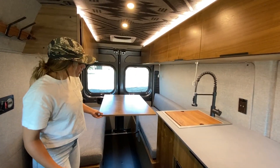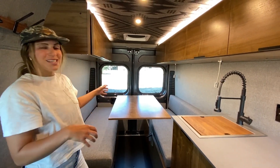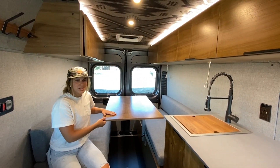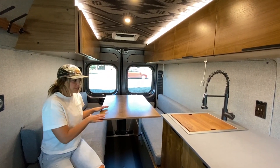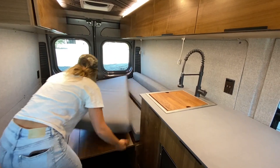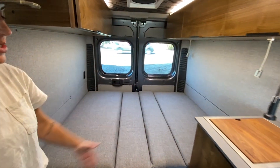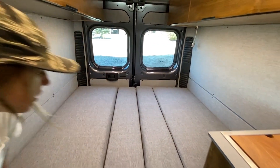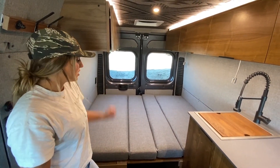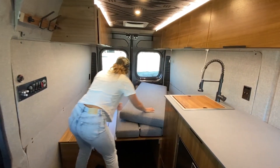Coming back a little bit further, we have our dinette unit. One really nice thing about these seats that flip out to create the bed area is that you have a massive dinette — you could seat six people here easily. We have a custom Ross Monster walnut table on a Lagun mount. I'll go ahead and take this down and put the bed into bed mode. There we have our roughly queen-size bed — you're going to sleep lengthwise in this van. All of this is upholstered with Duramax gray, so it's going to be very durable, stand up to sitting on it, throwing gear on top, and shouldn't show stains.